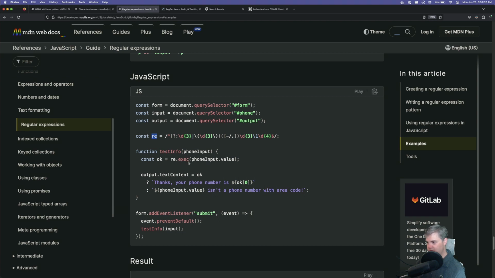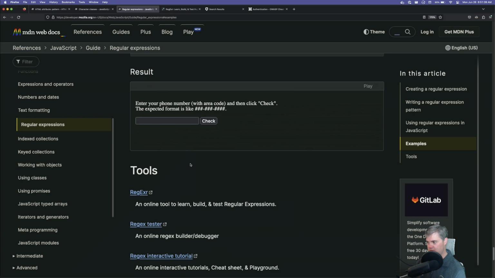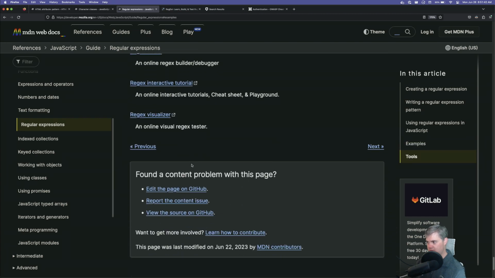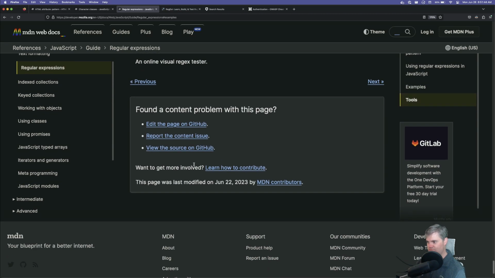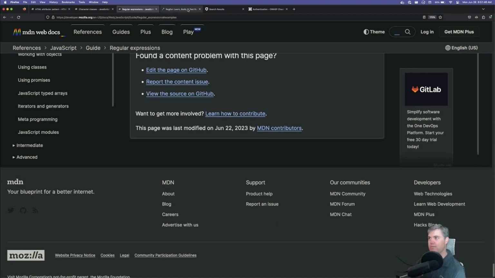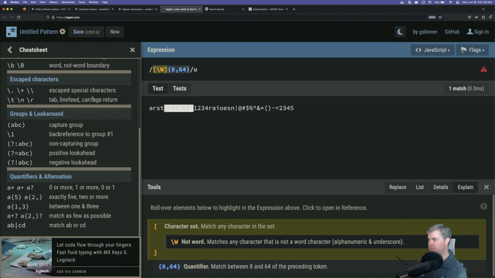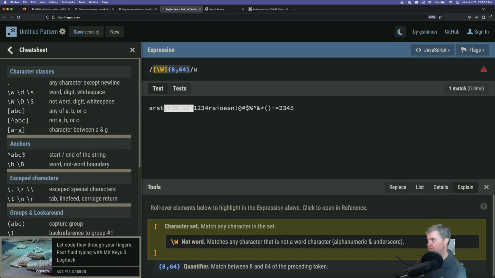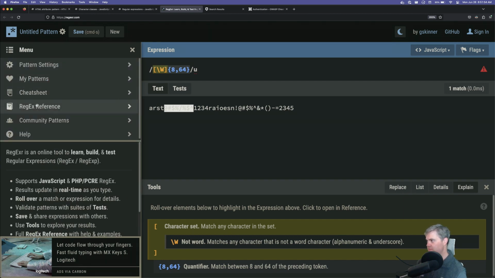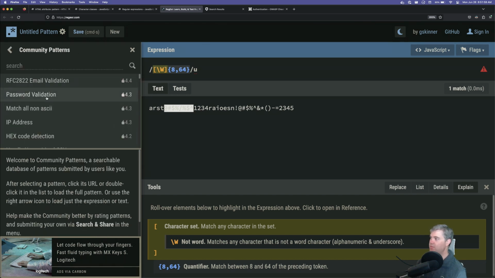So that's phone input. Does regex have any pre-builts? Community patterns.